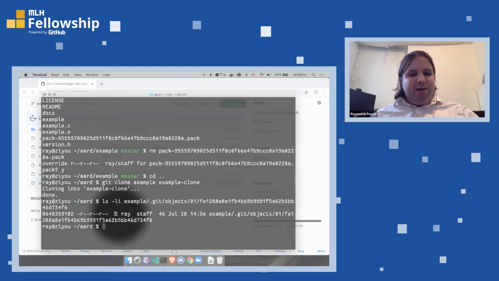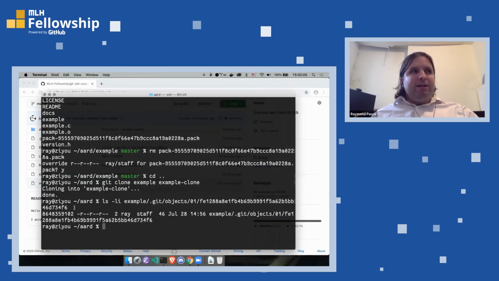This number 2 here, most of the time in this ls output, we ignore that number. That's the number of hard links, meaning the number of directory entries pointing to this inode. So as you can see, normal file system stuff is somewhat similar to tree and blob objects in Git in one way. There is one crucial difference. You can edit a file in the normal file system. You cannot edit a blob object in Git because it's stored by the hash of its contents. You can only create new blob objects that are similar.